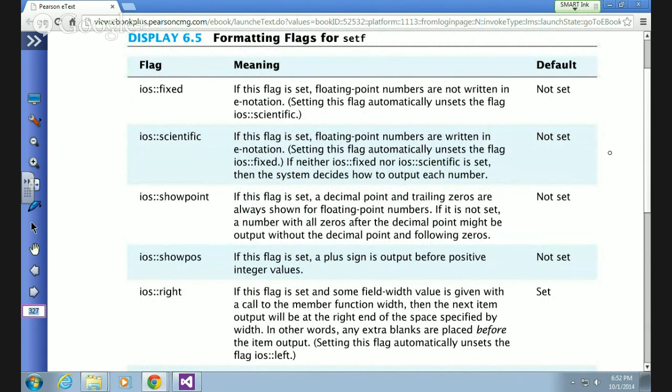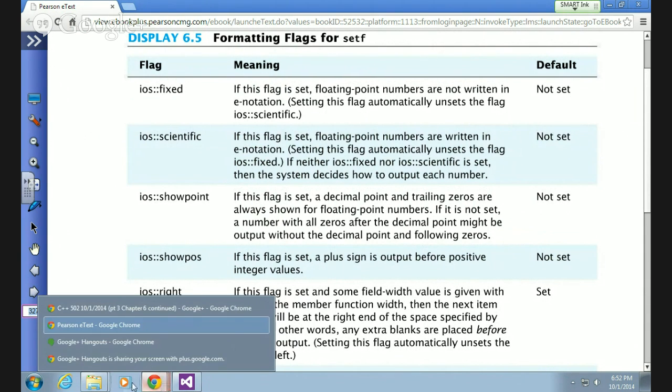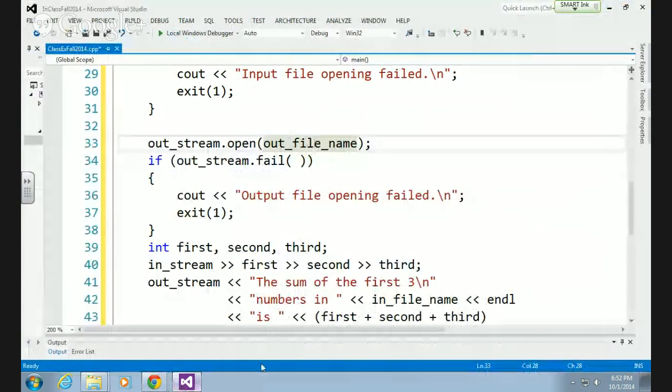In addition to setf allowing us to set various flags in our output, there are some special kind of functions that are called manipulator functions.